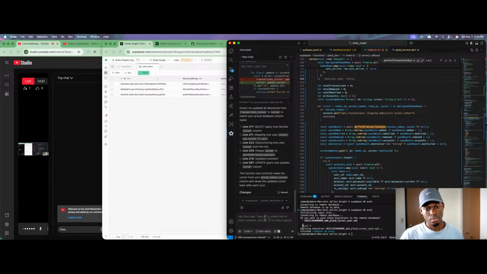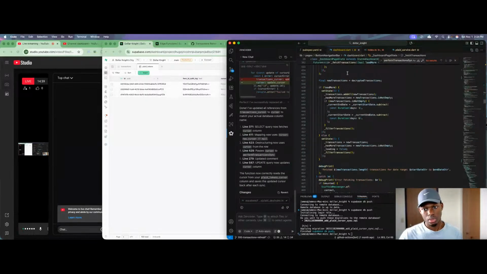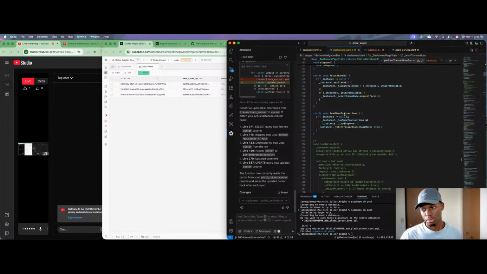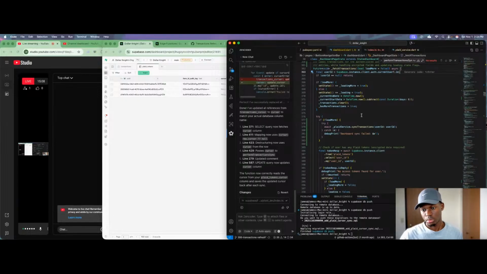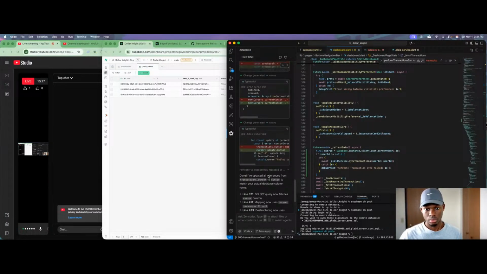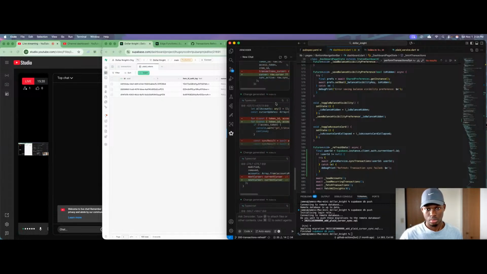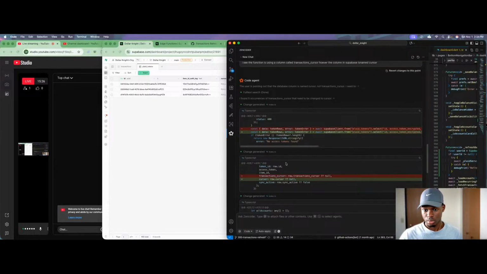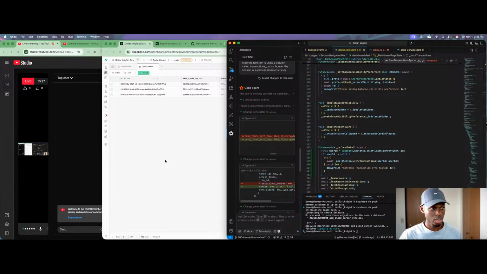Okay, so now it's pulling cursor. All right, looks like this must have done what we are actually looking for.